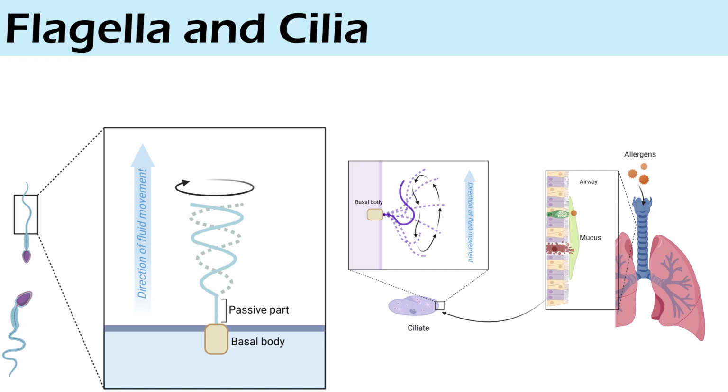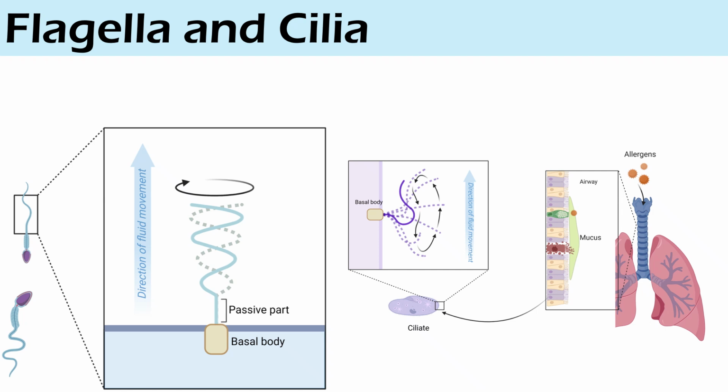There are two external cell structures that are involved in movement, cilia and flagella. Cilia, which is the plural form of the word cilium, are tiny little hairs that are on cells. Cilia can sometimes be confused with flagella, the singular of which is flagellum. However, flagella are much longer structures, kind of like tails, whereas cilia are much shorter, like hairs.